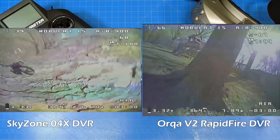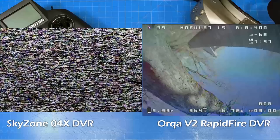As we can see here, the battery has ejected on the left — I have no video, just classic static. On the right, several frames later, I still have video with the battery still connected. Unfortunately it looks like the Skyzone DVR, while it looks better — sharper and clearer — is going to cause problems when it comes to recording flight audio and blending it in. So unfortunately I'm going to have to stick with the Orca goggles.